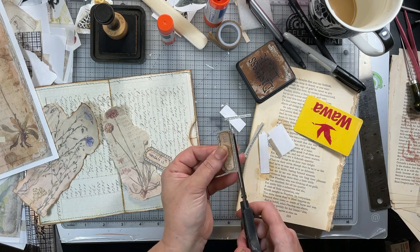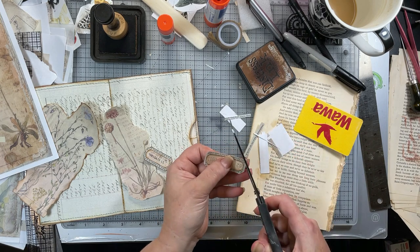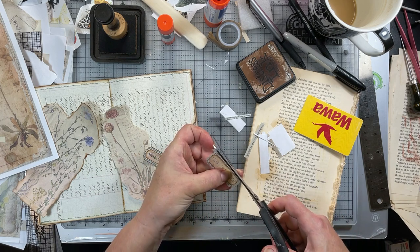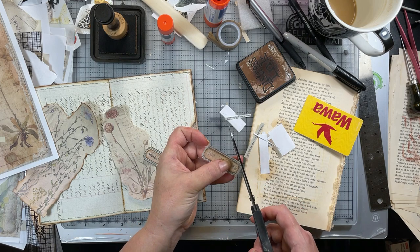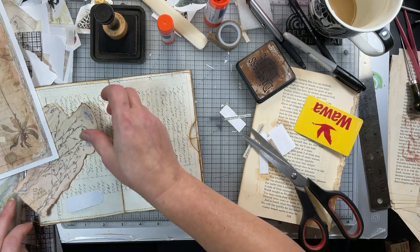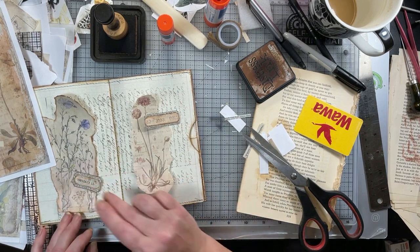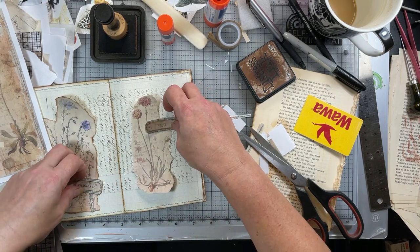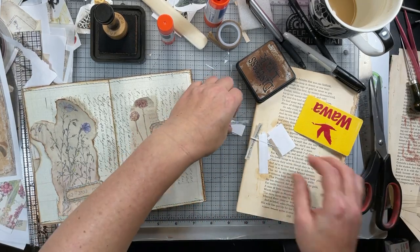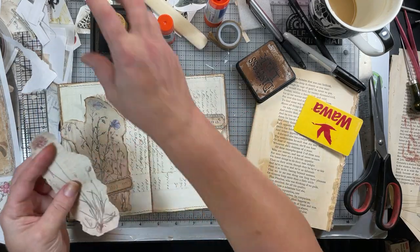Oops, that one needs to be cut a little more. There we go. So it doesn't have to be perfect. I think I'll do yes or no. Yeah, I like that better. Okay, don't ask me why. All right, so more little scraps. Let's ink around this guy.